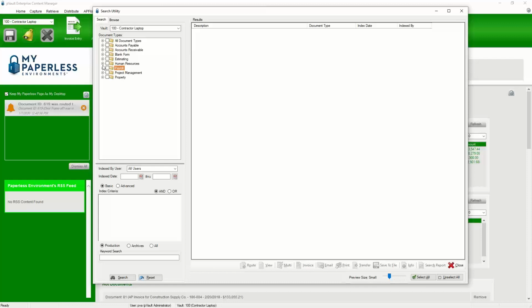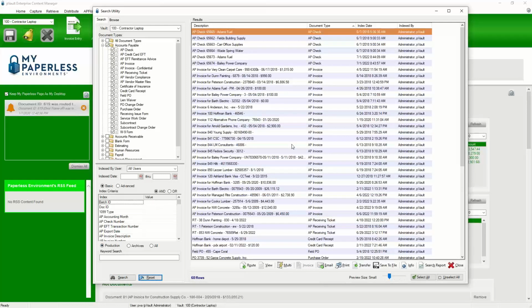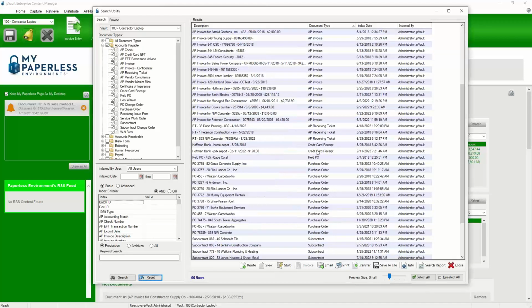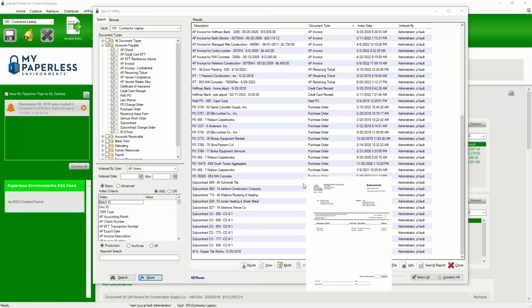And it has a full audit trail as well, to make sure that anyone looking at something, or printing, or emailing, or changing something, everything is tracked, audited, and available for everyone to see. That being said, you can save and store all of your AP related documents throughout here as well. This includes AP checks, invoices, receiving tickets, credit card receipts, purchase orders, subcontracts, change orders, you name it. If it's a document related to AP, or a document you want to save and store, you can make it available to view by any condition: job, dollar amount, date, cost code, vendor, employee. It all can be done.